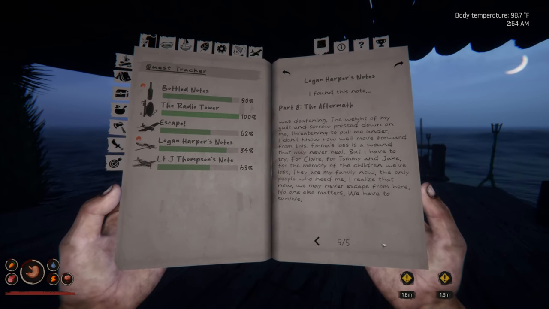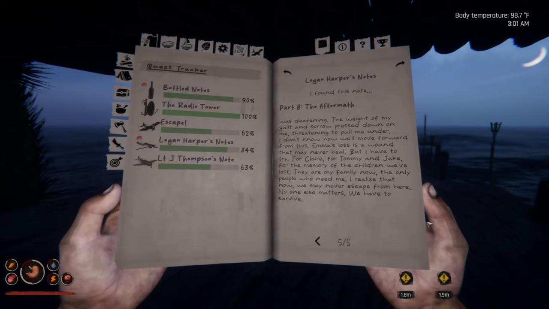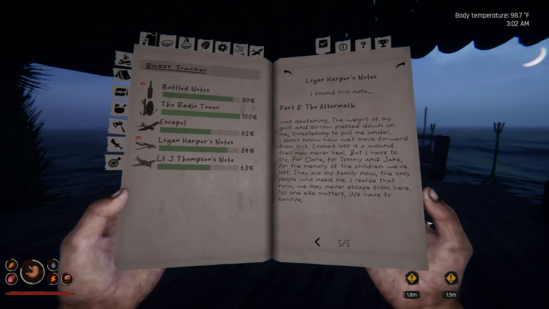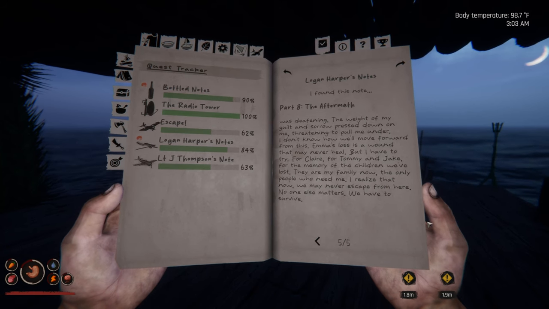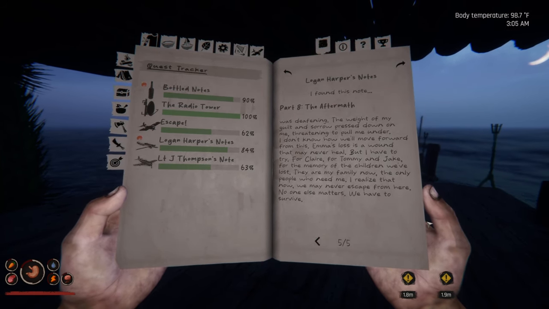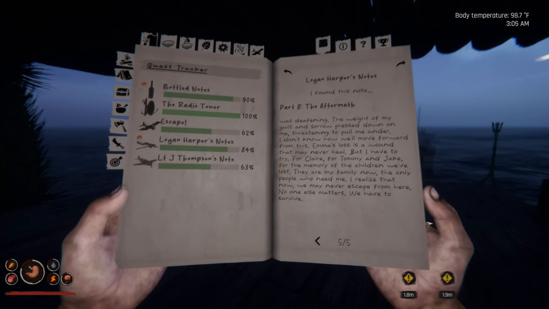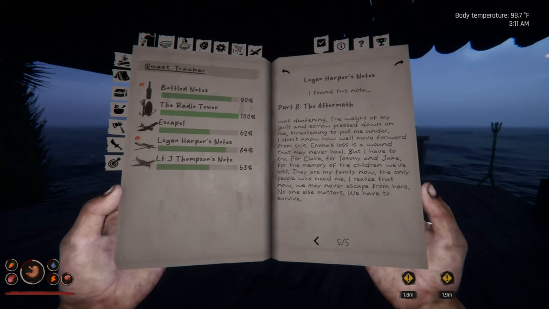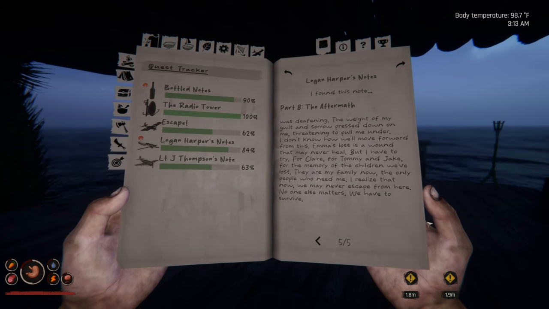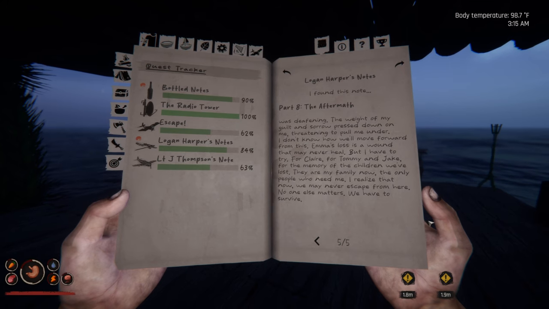As I floated on the water, the silence was deafening. The weight of my guilt and sorrow pressed down on me, threatening to pull me under. I don't know how we'll move forward from this. Emma's loss is a wound that may never heal, but I have to try, for Claire, for Tommy, and Jake, for the memory of the children we've lost. They are my family now, the only people who need me. I realize that now. We may never escape from here. No one else matters. We have to survive.